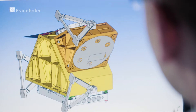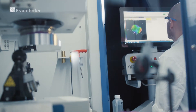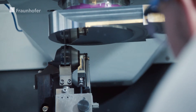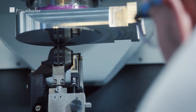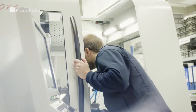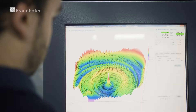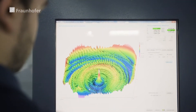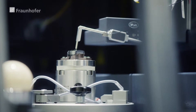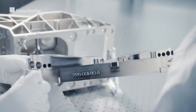Under the leadership of Fraunhofer IOF, the FO Plus consortium members with their diverse competencies developed an integrated technology platform for the production of freeform optical systems in the infrared spectral range. In this one-of-a-kind project, they cover the entire process chain — from design to production and the necessary system integration, right through to assembly in the end product — and optimized for industrial scale.